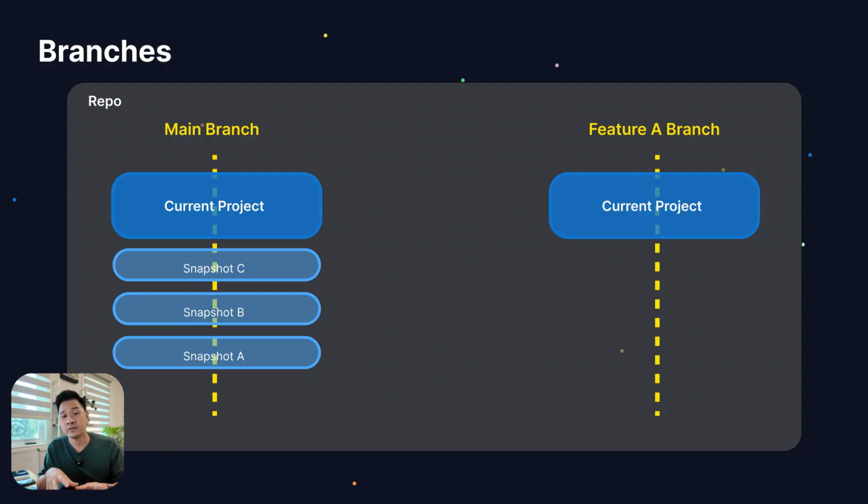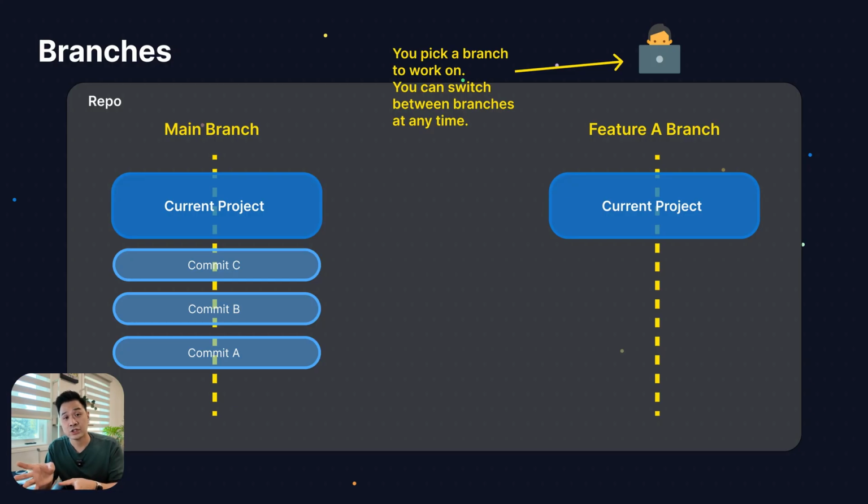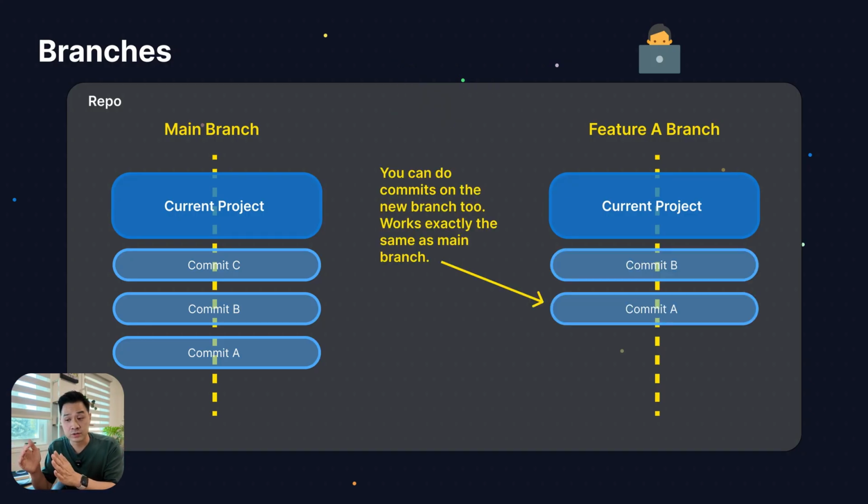Now, when you create a copy of your project to start this feature A branch, you can copy your project from any point. You can take the latest version of your project and make a copy of that, or maybe you can create a copy of one of the snapshots, whatever makes the most sense. After you create this new branch, you're going to switch your workspace to work off of this feature A branch, and you're going to be writing your code, experimenting, doing whatever, and the main branch remains untouched. Now on this feature A branch, you can also do snapshots, otherwise known as commits. And it's almost like that is a separate repo, but it's not. It's all within the same repo. I'm just saying it works the same way.